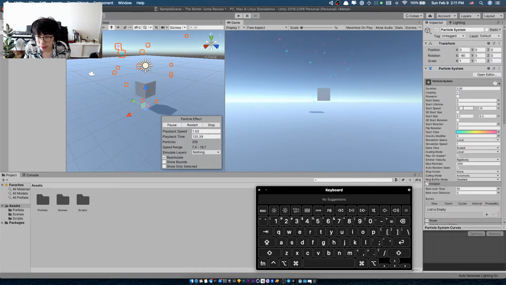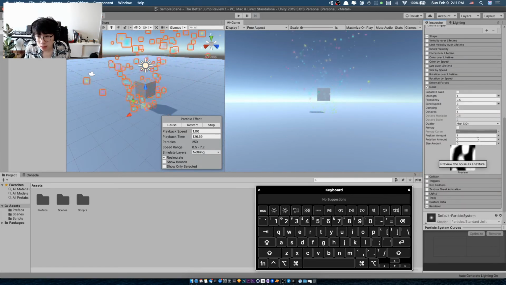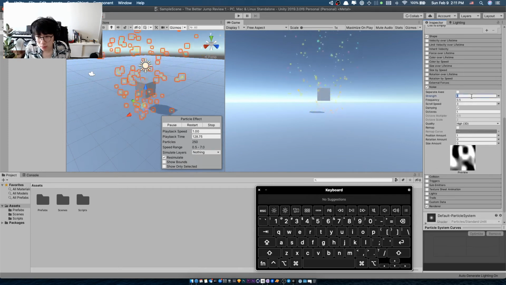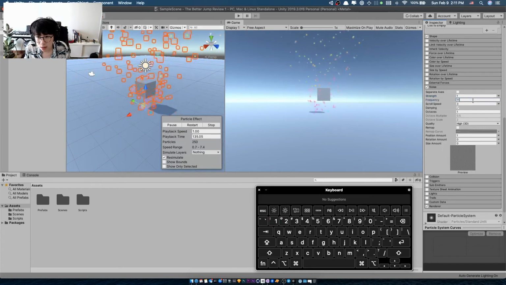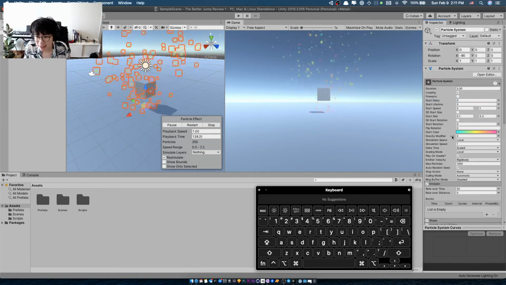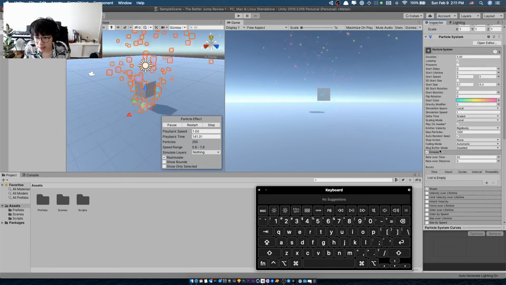I think it's too fast actually. Actually I love it though. Maybe like this. I think this is better. What else? What else do we want to do? Yeah, let's see.